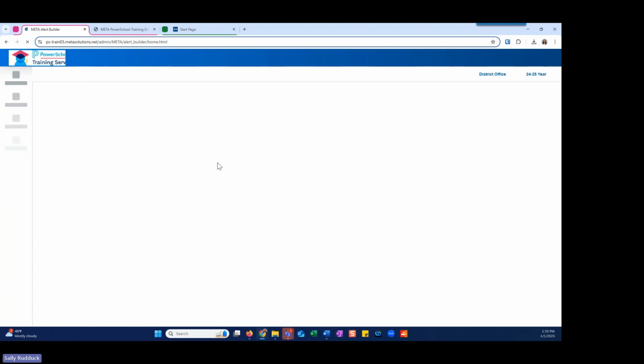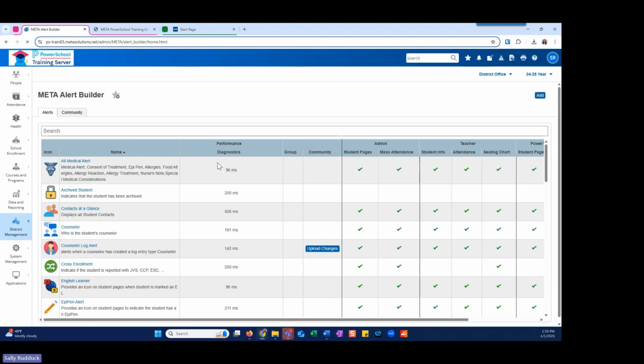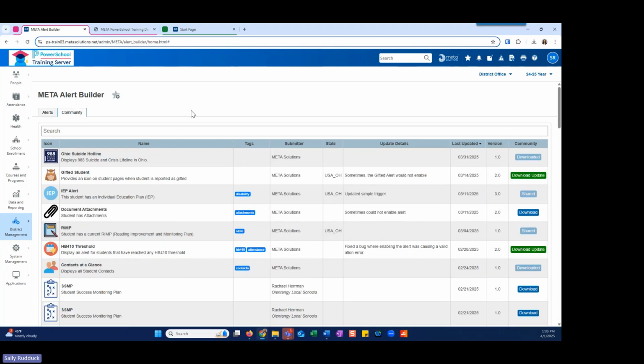With the alert builder, we also recommend to our districts that you put on your calendar to come to the alert builder and click on the community tab every so often, maybe once a month or however often again you would like to come here. But we have added various alerts to community that you might find useful within your district. Again, depending on the tasks and roles of users within your districts, you may want to see an alert for a student for a specific person or purpose that somebody else has already created.